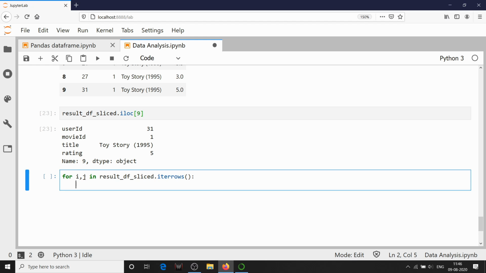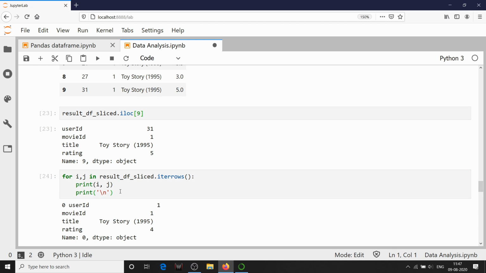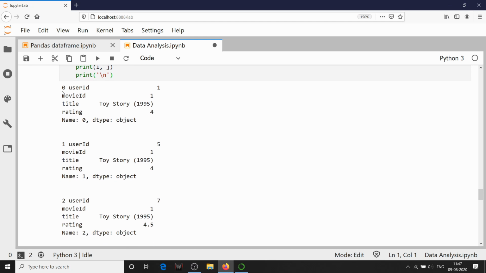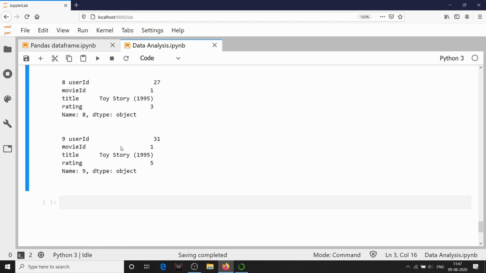So I have i comma j, where i is the index and j is the row value. Let me print it, with a newline printed after each. Yes, it has returned index 0 and the values of that row. It has returned all the rows present in our sliced data frame. This is how you iterate through the data frame.